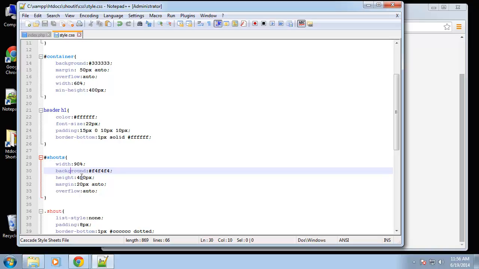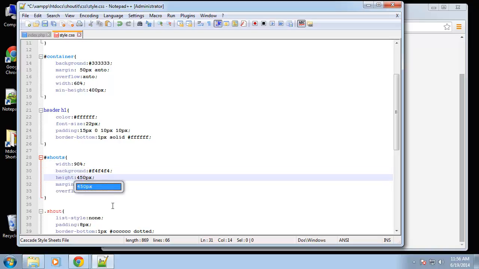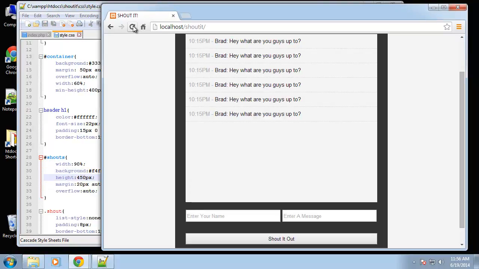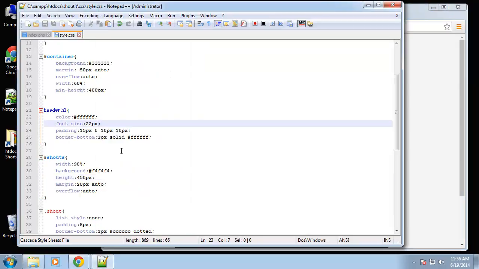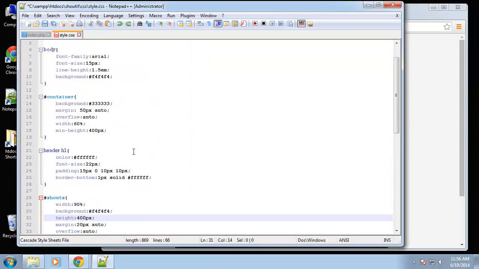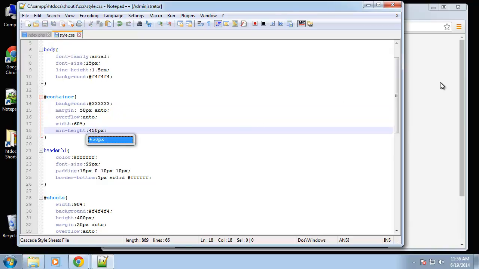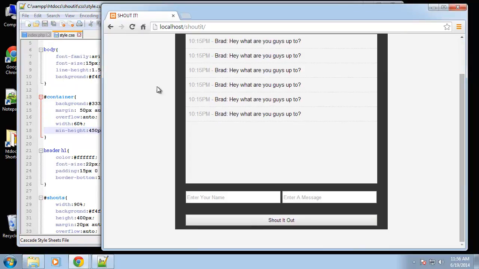Shouts height. Alright, I think I have to edit this height. Let's do 450. No. Container, let's try that. Nope.